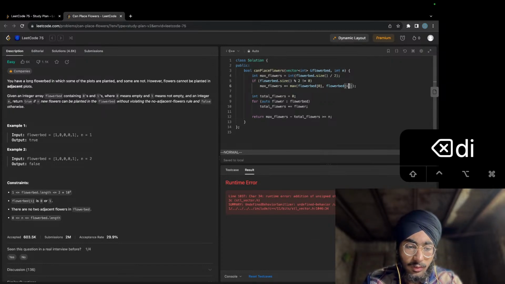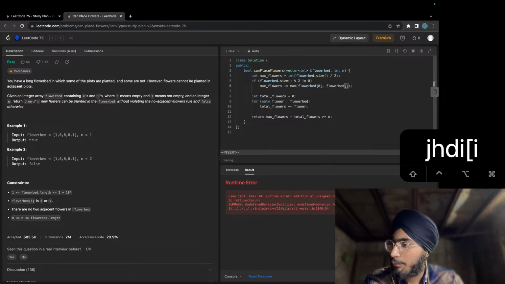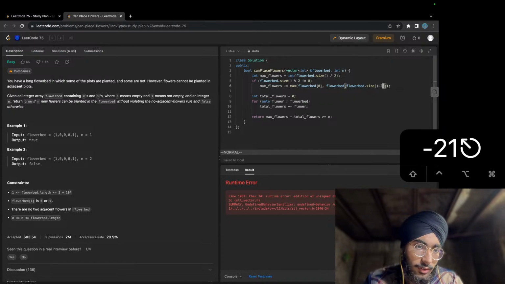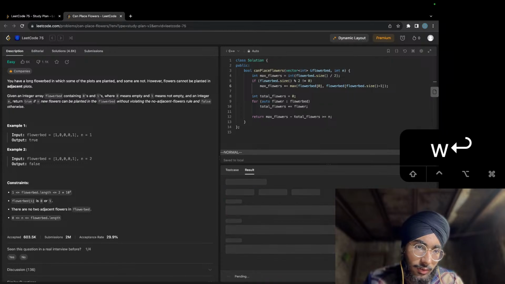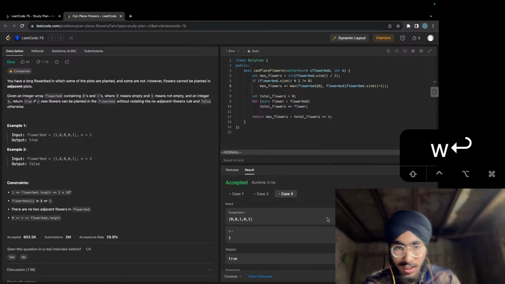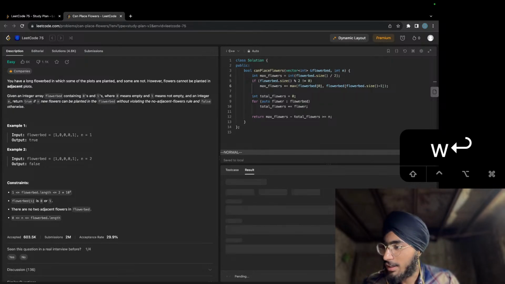Oh, oh no, wait. Yeah. Hmm. Flower bed dot size -1. Oh, it works. Okay. Yeah. Now we submit it.